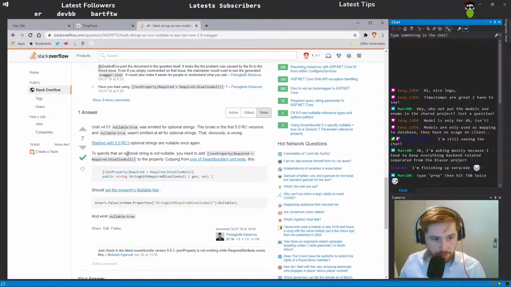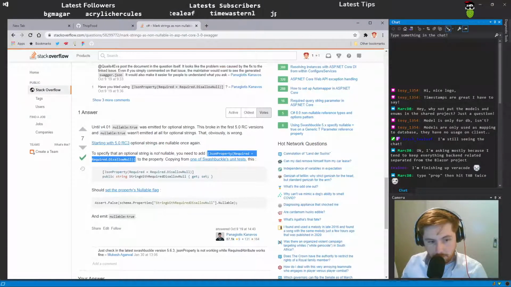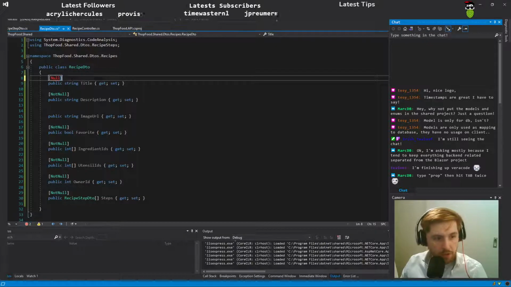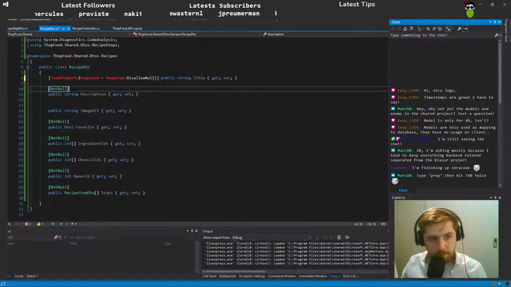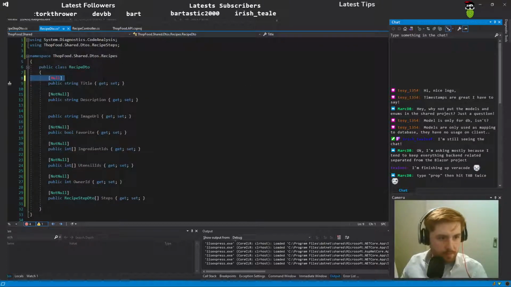The specific property is optional string is not nullable. You need to add... Okay. Never mind then.